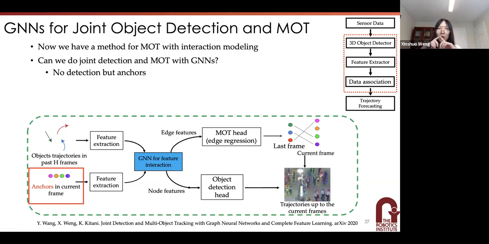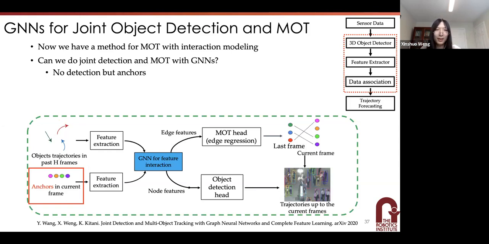If I also wanted to do detection, meaning that we don't have a provided detection in advance, we can have some anchors, like Faster R-CNN, right? We define some anchors in the current frame, and we want to classify which anchor is the actual true object.